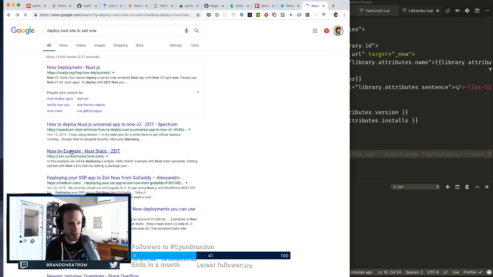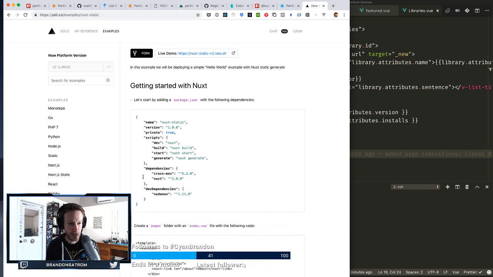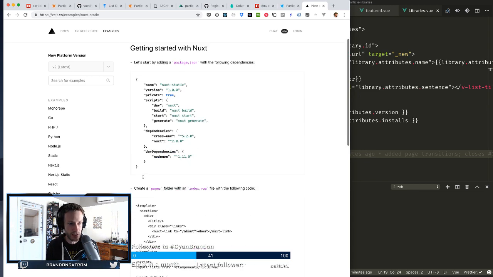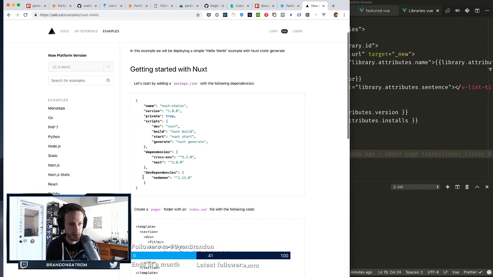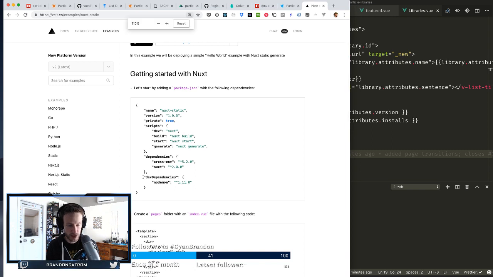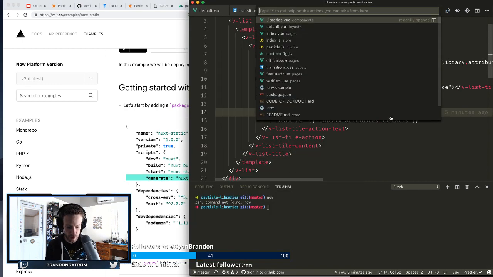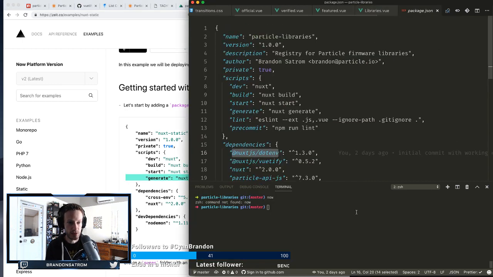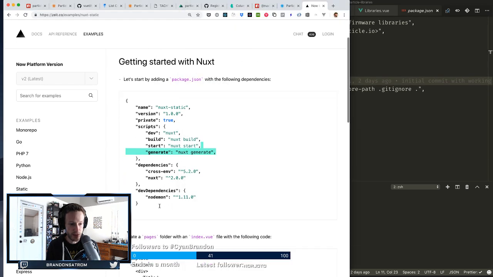Okay, now by example, I think this is where I saw it actually, from the Zeit site. All right, so I need to add, okay, wait, that's a getting started with. Let me skim through this real quick. Do I have a Nuxt? Here, let me open up my package.json and see if I have a Nuxt generate. I do. I have Nuxt generate. I have all the right things here.